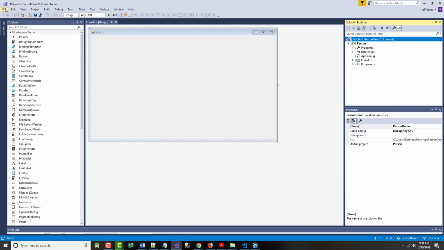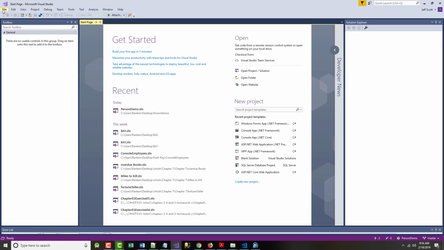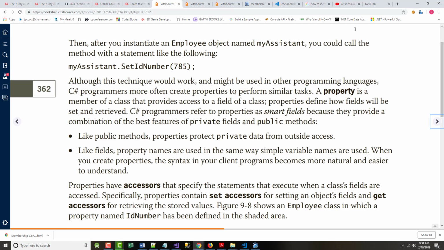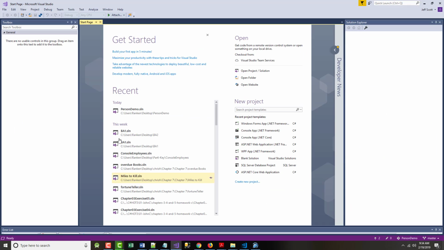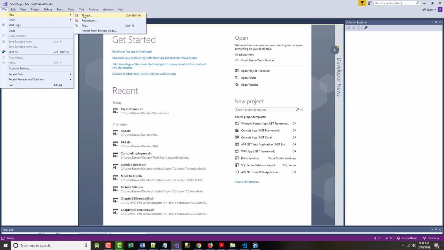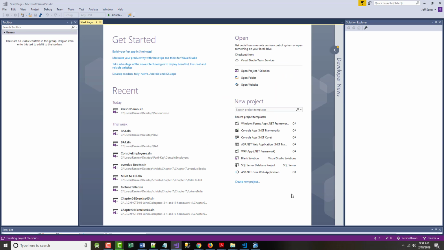So I'm going to close this, and come back in here, and it probably created a person object here, which is actually fine. Let's just do it. I'm going to say File, New, Project, and make it a console app, because there's just going to be code in there. I'm going to try typing in Person again, and I want to see if it's going to give me an error. And the solution name will be Persons. So it's a console app, and I'm going to click OK.